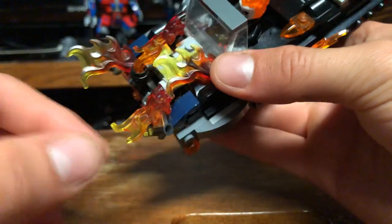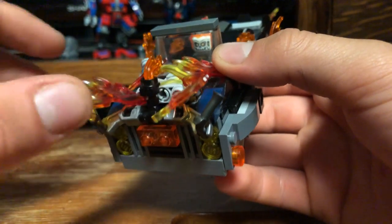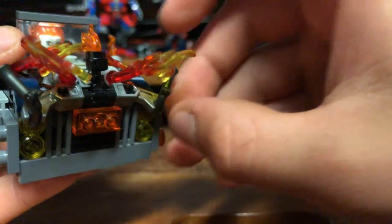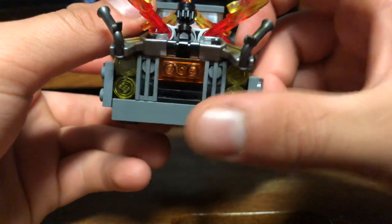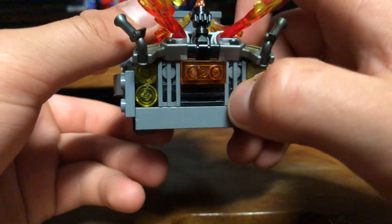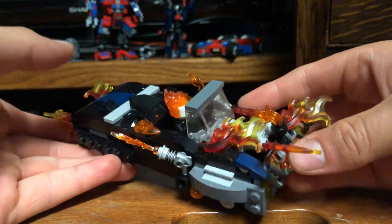I did put some fire spewing out of the engine — I thought that was a really fun, interesting detail, and you can always take that off if you don't like that design element. The horn pieces are using clip pieces plugged into the bar, with musket pieces for contrast. The front hood has some basic grill pieces, a bit of color contrast with black and gray, and some headlights. But that's pretty much all there is to it.